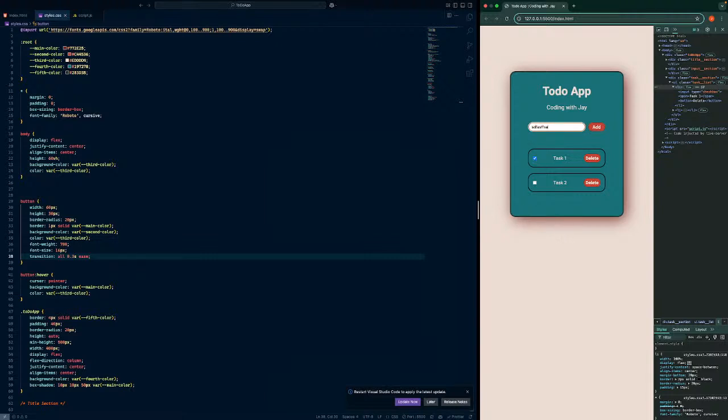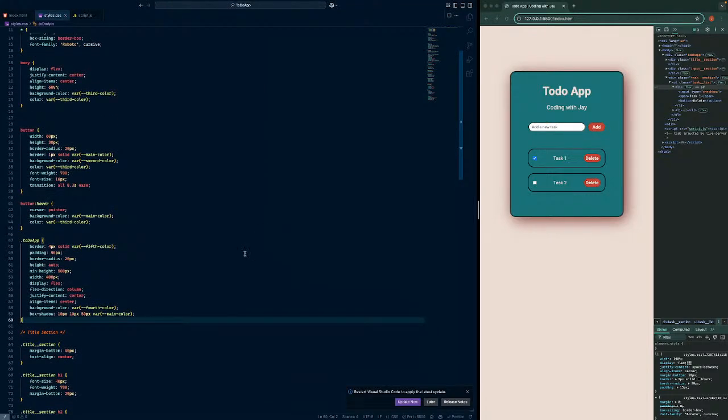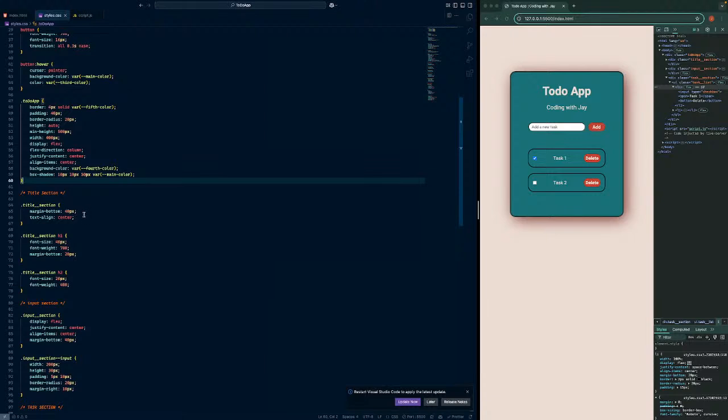Okay. Okay, so the input section, or title section.